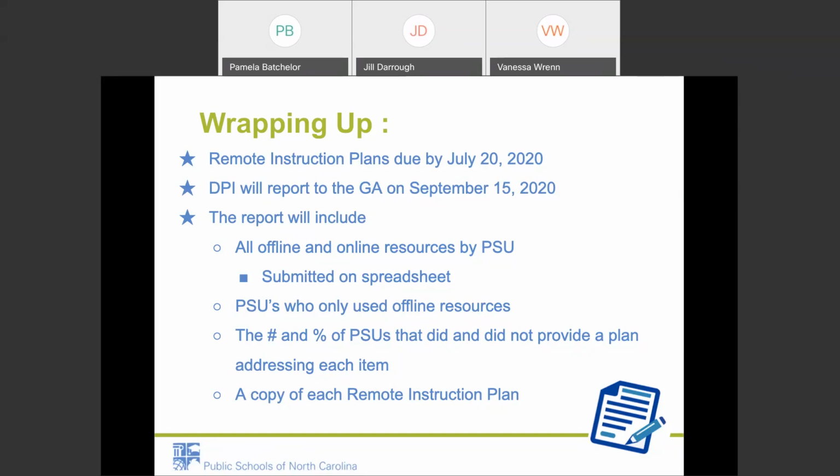From our perspective, we really would like you to include your plan in completeness as possible on the template without including many links to other documents, but understanding that many times you might have the need to do that.